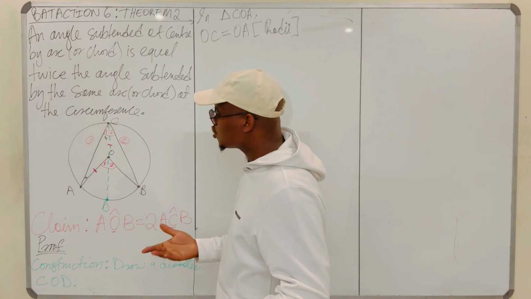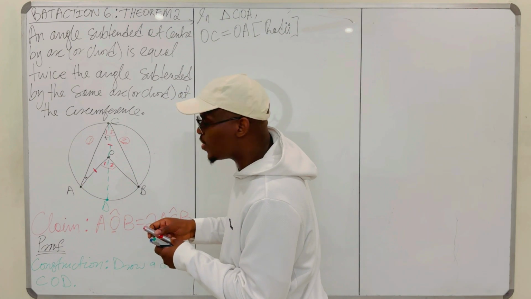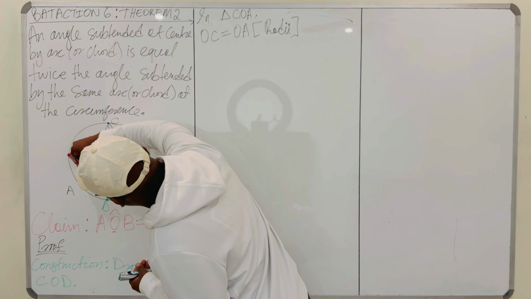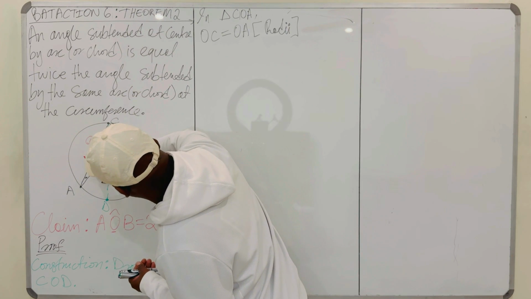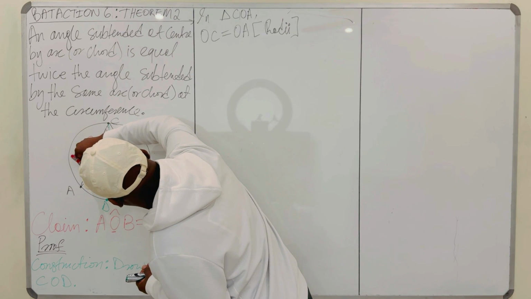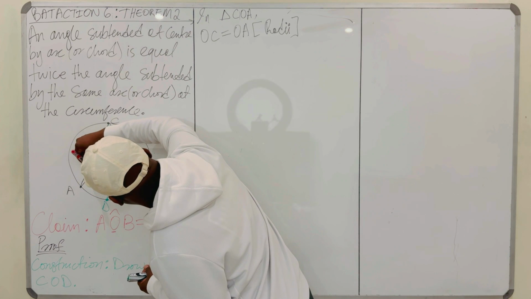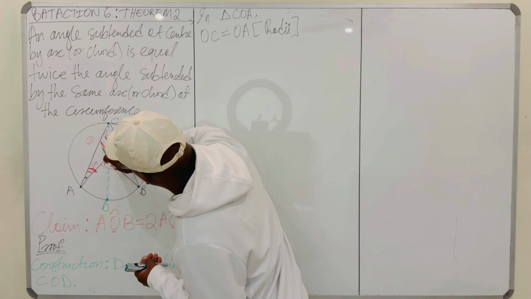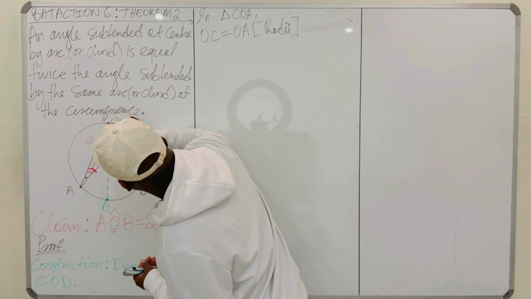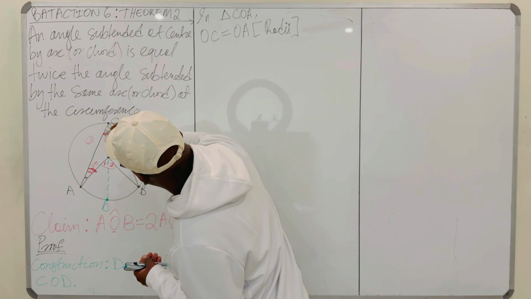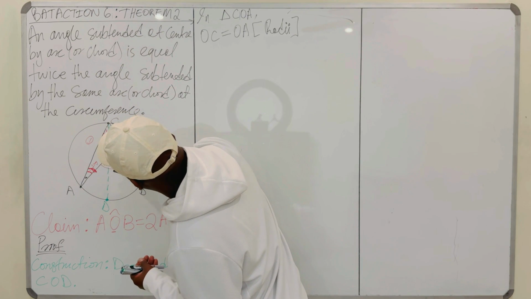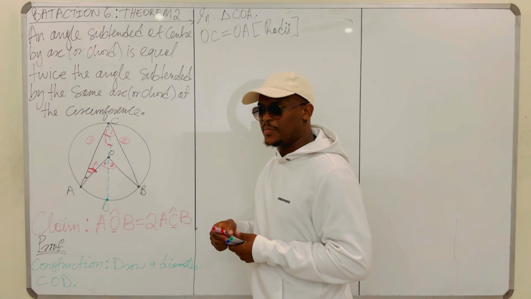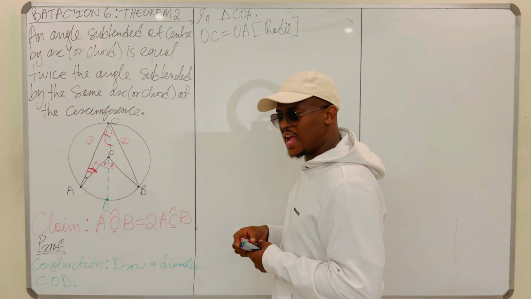So these angles that are facing the equal sides, which is this angle here, can you see it? Yes. This angle is facing one of the sides, it's facing this one. This angle here, can you see this angle? Yes. It's facing this side. And this one here is facing that one over there. So this angle here is looking at this side, and this angle here is looking at the other side. Are you with me? Yes.